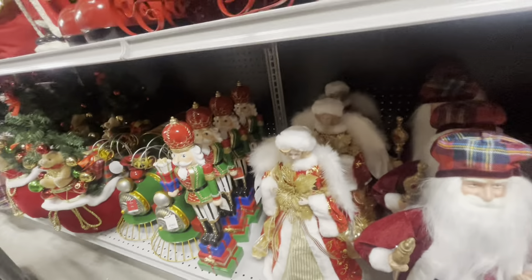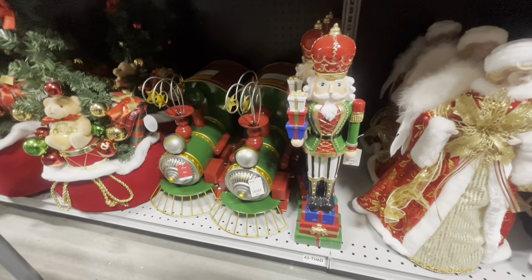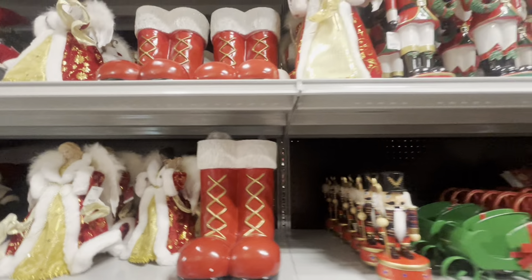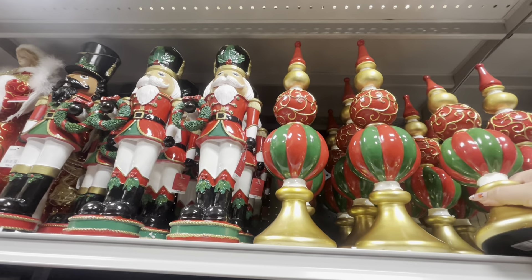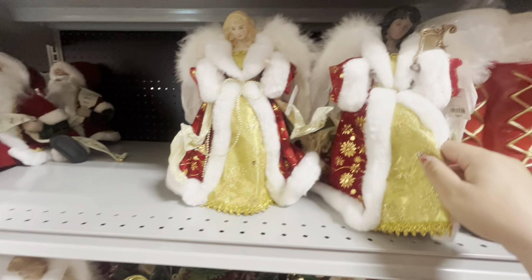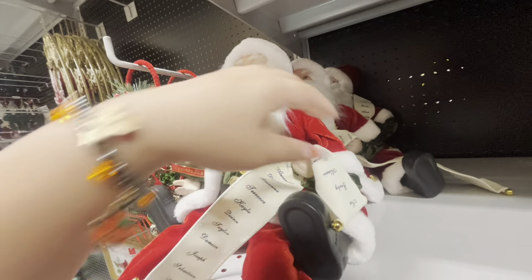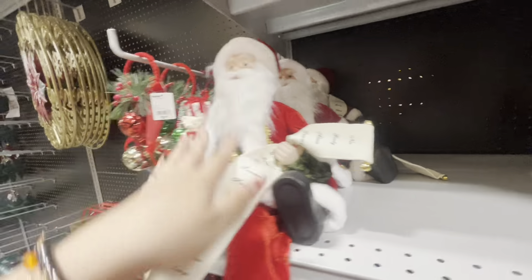Look at the chimney — $35! With stockings — that is so cute! And then 'Merry Christmas' over here for $15. They have the tin green sleigh for $9 or metal one. This nutty is $12.99 and the bigger red metal sleigh is $15. This train with Santa popping out is $20 — it's resin. This Santa is $25. And this angel is $20. Oh my gosh, my new nutcracker — he's gorgeous! $30, standing on top of presents. I love him!